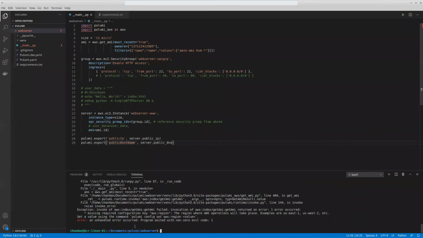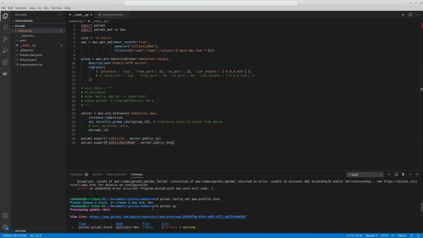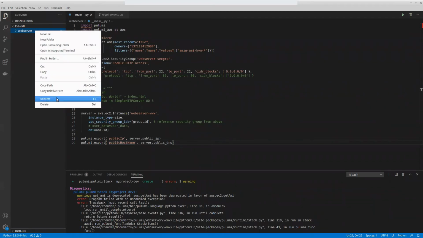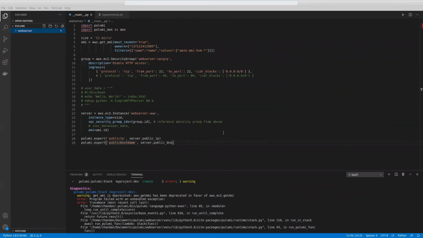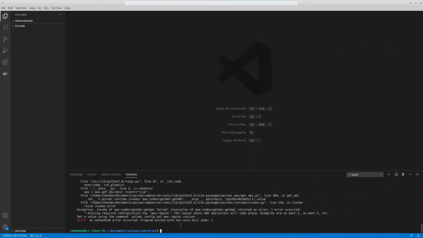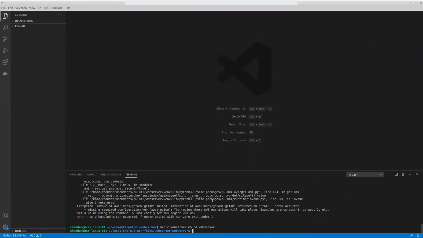It's still not working. Okay, give me one second. Okay, what I'll try now is I'll just delete this and start from the very beginning and see if that works. So from the beginning, I'm going to go ahead and create that folder again, change to the web server.